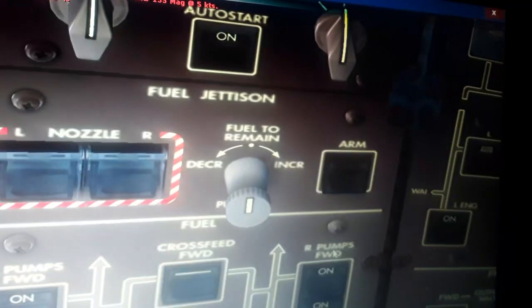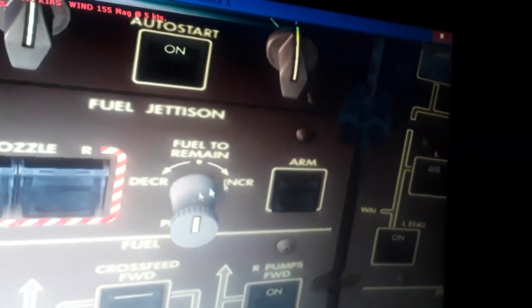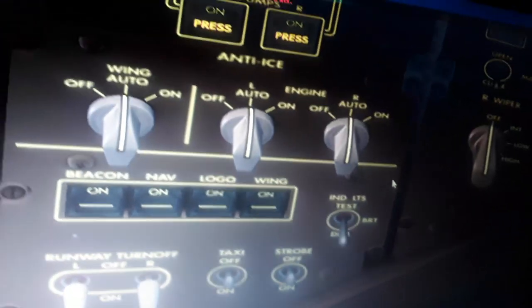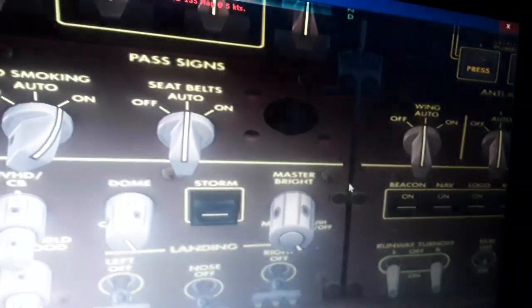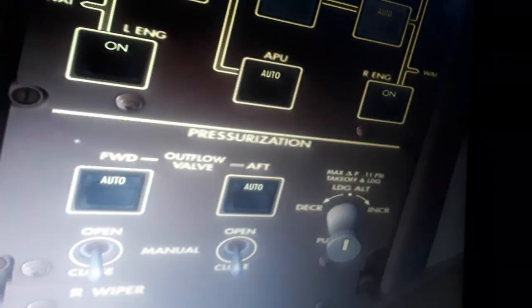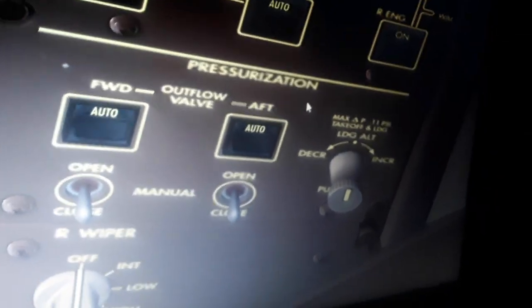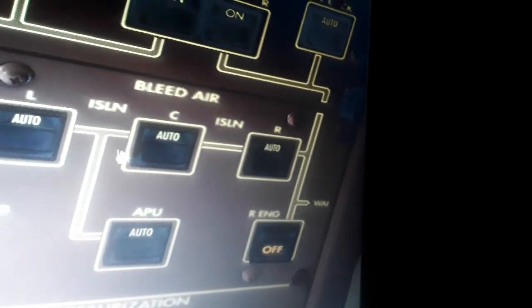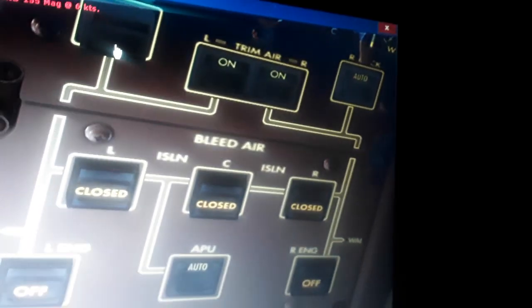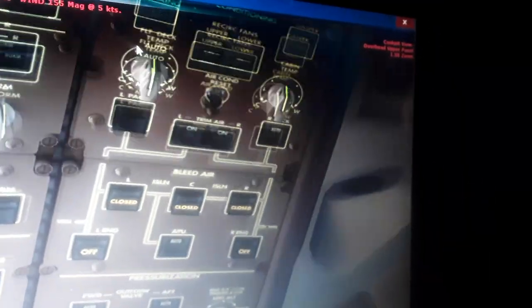We have the cargo and APU fire extinguishers, the fuel jettison, we can dump fuel in flight to lower the aircraft weight, the wing and engine anti-ice, some lightings here, the windshield wiper. So you have the pressurization system. So you start with the pressurization using the pressurized air from left and right engine systems here. So you will see this is the pressurizer from the outflow valves of the engine.